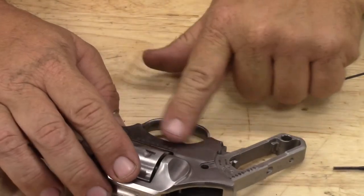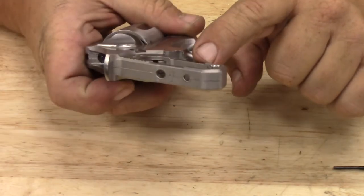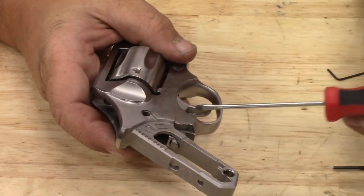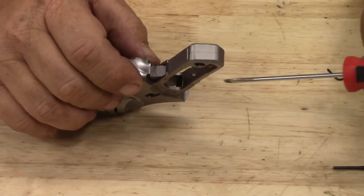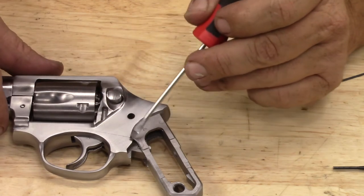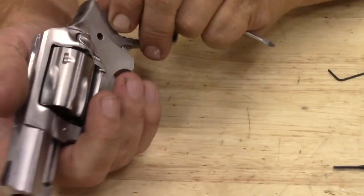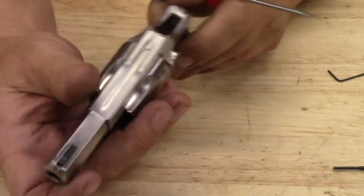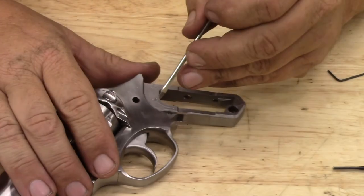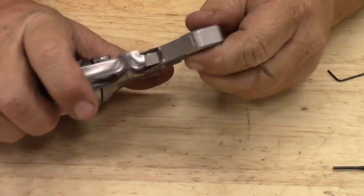Next part is going to be removing the trigger group. Okay? As you'll recall from the initial introductory video, you're going to have to put a rod of some sort in here and press this button and then lift the trigger group out. If you have not done that before, it may be very hard to move, and you may have to get in here, not anywhere here, but here, and pry a little bit, okay? On the left-hand side, the side opposite your serial number, there is a significant space here. There's still space on the other side, but on this side it seems like it's larger, where you can get something in there and pry just a little bit should you need to.